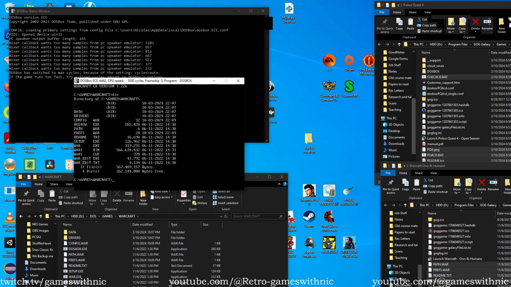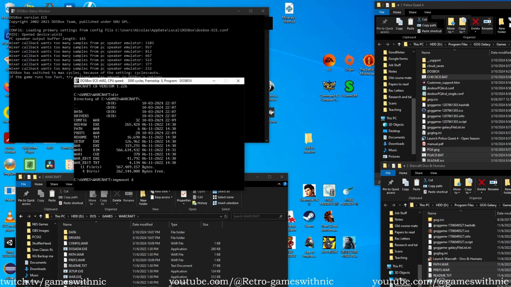One thing to notice is that this particular install of the game on GOG also gave us the CD of the game, right? War1.bin, war1.q. If you want to, you can also try mounting the CD, or rather the Q file, as if it were a CD so that your DOS recognizes it as a CD. So let's try doing that. What you do is you want to use the command imgmount. You want to pick a drive letter that corresponds to your fake CD drive on your DOS.